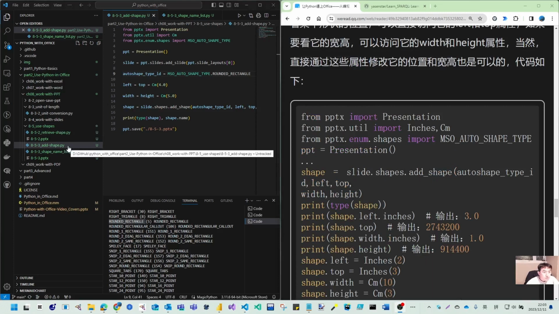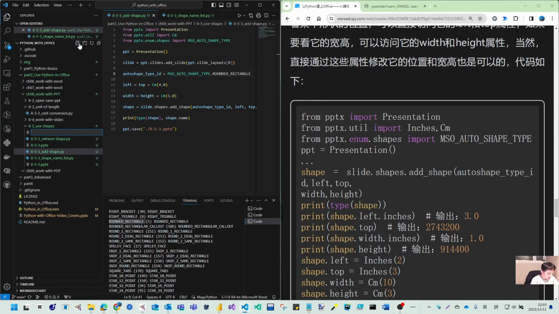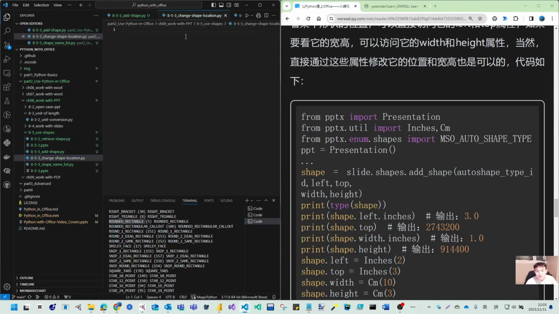Let's create our new file, 853 change shape location.py.